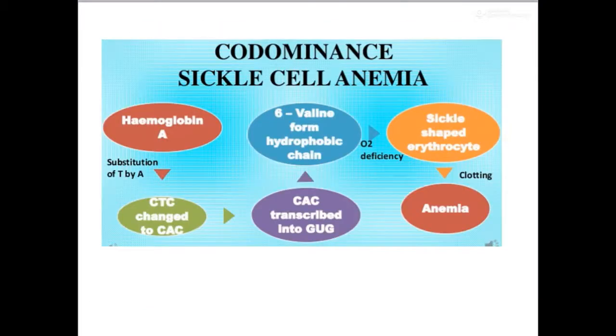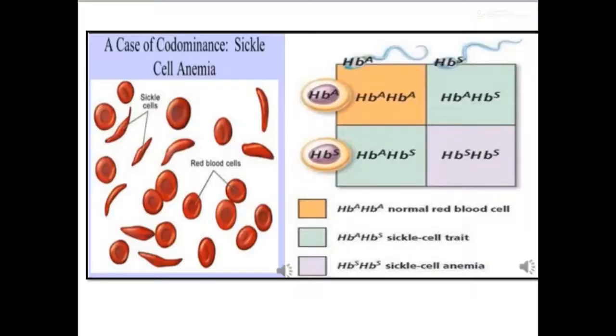Another example which we come across of codominance is in the case of sickle cell anemia. And you know what sickle cell anemia is. The RBC will become sickle shaped. And as it becomes sickle shaped, what happens? The erythrocytes will clot and you get anemia, and the oxygen binding efficiency of the hemoglobin will also be found to be different. And this is mainly caused by a particular type of mutation, of course, but you can see that it is a case of codominance also.